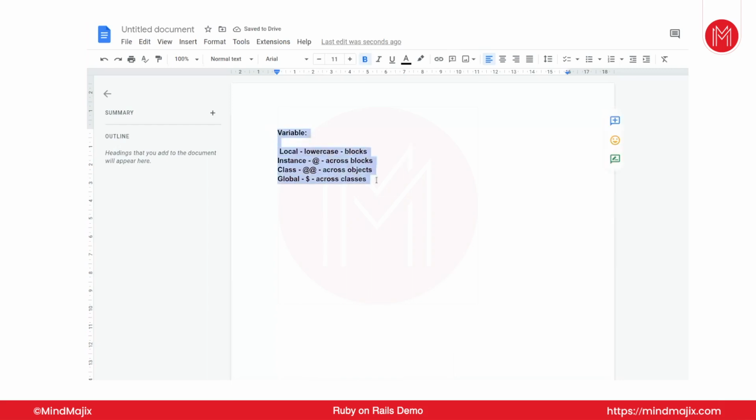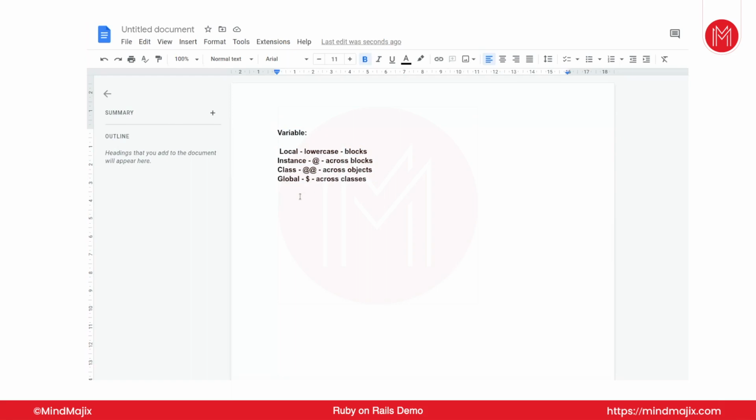So that's all about variables in Ruby. Only Ruby has these types of variables, not other languages. And till now, we have seen Ruby has variables of four types: local, instance, class, and global. And compared to other languages, in Ruby we can declare variables in a single line if we have multi-declaration.